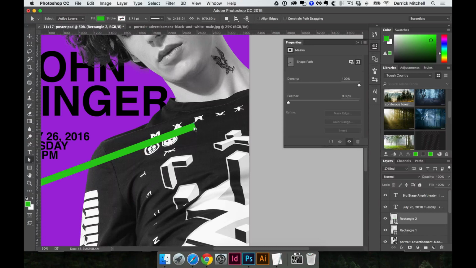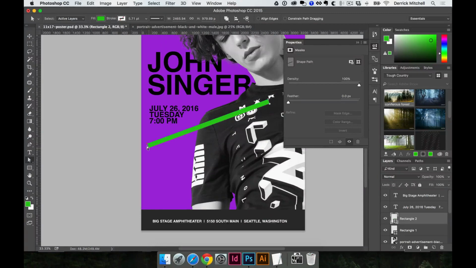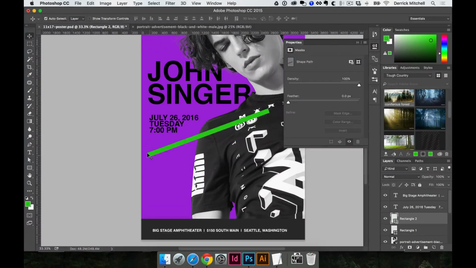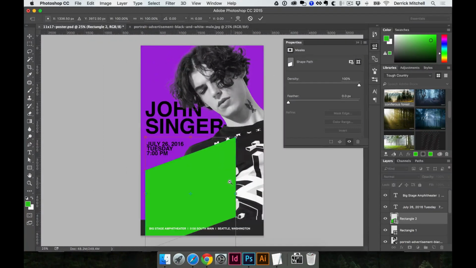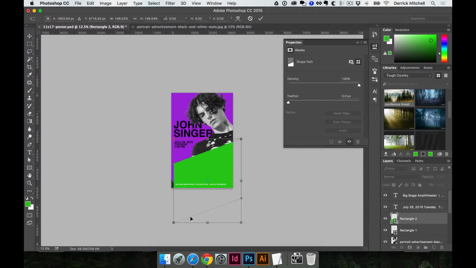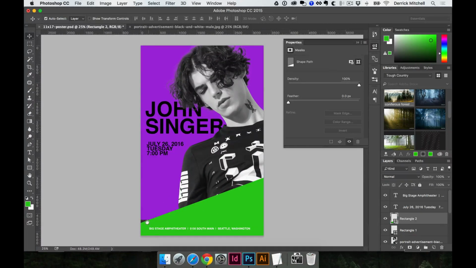So what I'm going to do is click this little guy and the other one down here. Maybe, if it'll let me. There we go. Oh, come on. Try it again. Click once, shift click over here. And I'm going to drag straight down to kind of create this cool little shape. And then I'm going to hit Command T. I'm going to zoom way out and scale it up a little bit. And again, I'm just trying to match the angle of his shirt. I'll bring it down just enough to where it covers that arm, or maybe to where it feels good on the side as far as good balance.